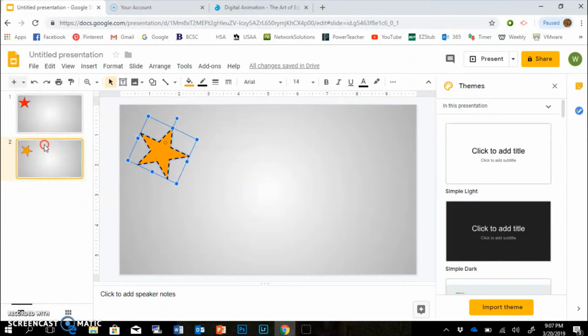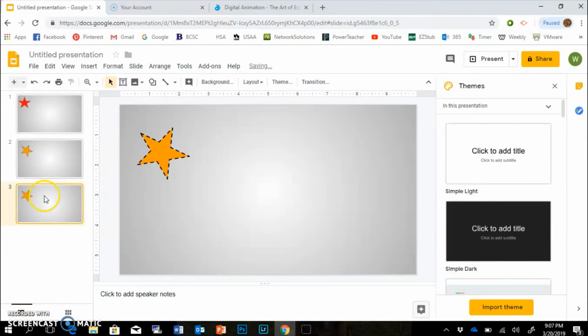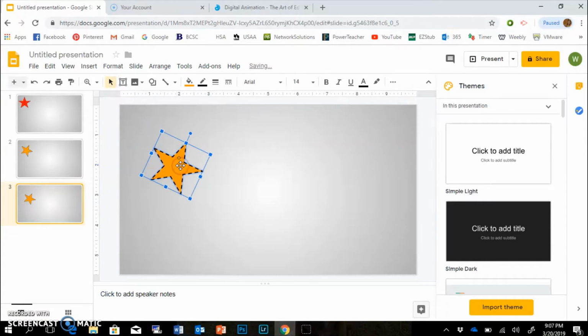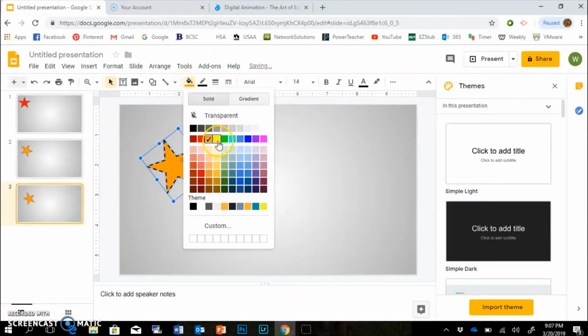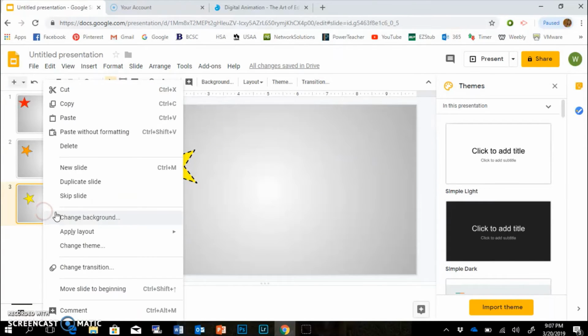So now I'm going to right click, slide 2, duplicate. It's going to match that exact same slide twice, but now on slide 3, I'm going to repeat that process where I'm going to click and drag, do a little bit of a movement in the direction I want my animation to go. I'm going to rotate my star a little bit, and then I'm going to change my fill color to yellow because mine's going to twist through the rainbow, and I'm going to repeat that.